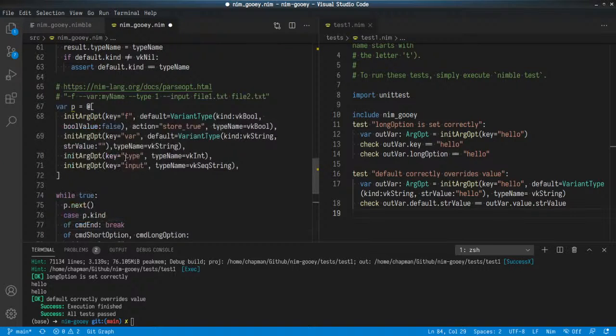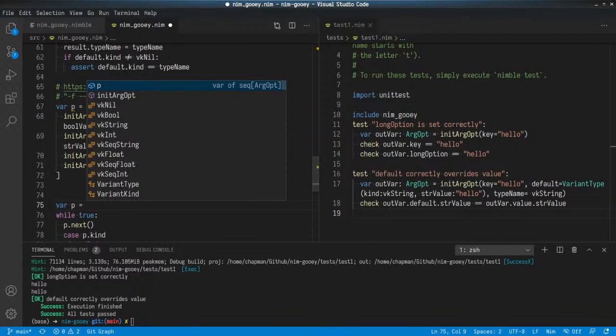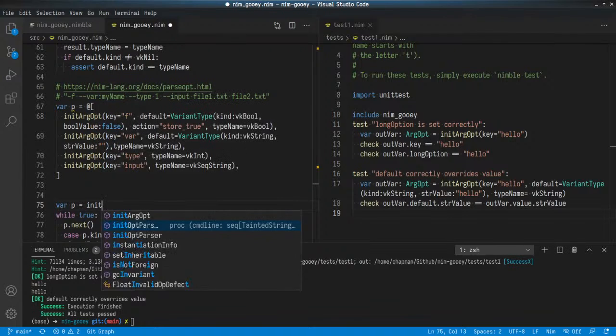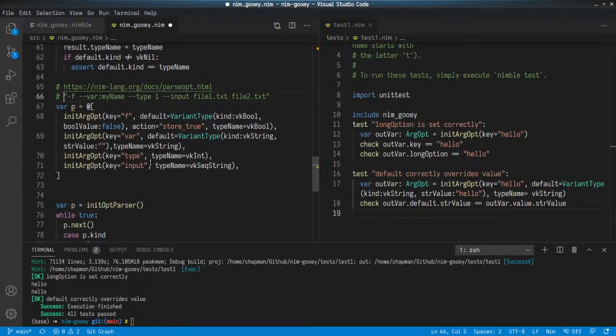It was while true and p is equal to init optparser, and this thing here, I'm going to call this something else.